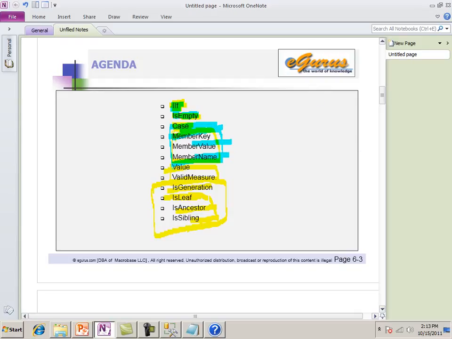I gave an example of what it is, and said ignore unrelated dimensions. We went through some of these things earlier also, and tried to explain in a little more detail the generation functions. Leaf is leaf. We tried to recap some of the ancestors, is ancestor, siblings, and is sibling.